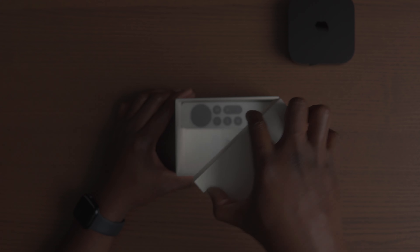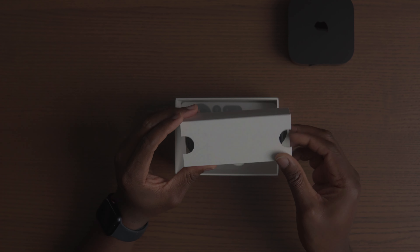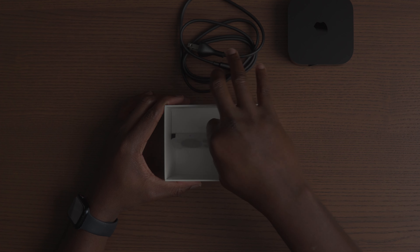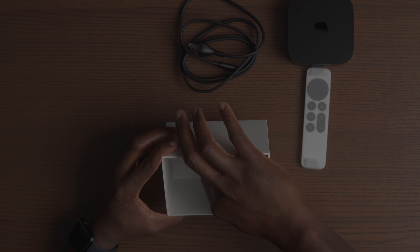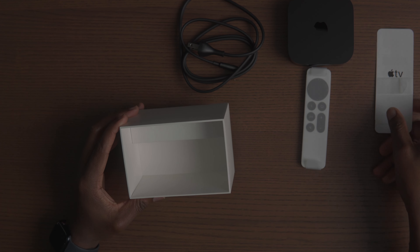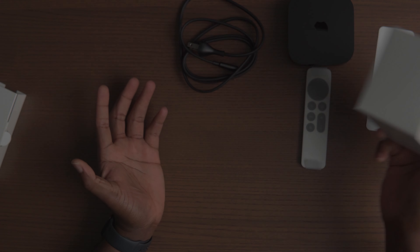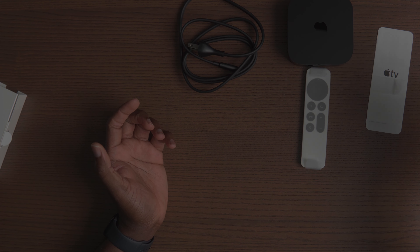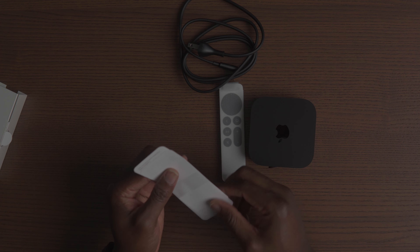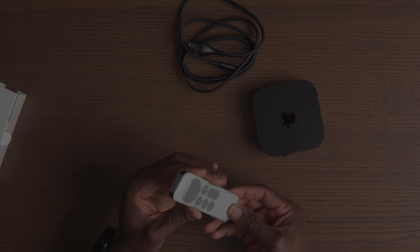Now I'm going with the Apple TV 4K, and I recently made the decision to get another Apple product that we'll talk about in a different video. In the box we have a power cable, the remote, and what looks like instruction manuals for those of you who like to read and follow instructions. There's no HDMI cable — I have a couple lying around, but I expected a little more than this. Those are the basic things I need, so let's take a look at the remote.